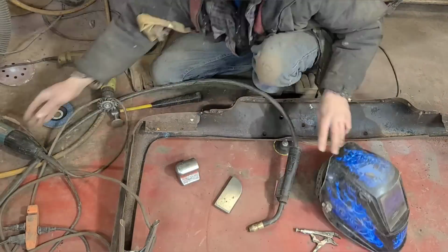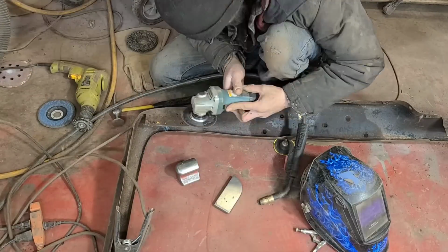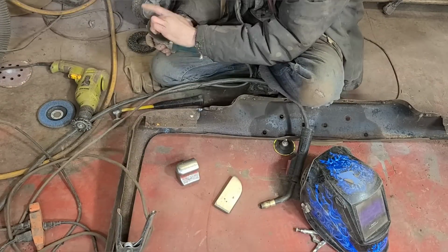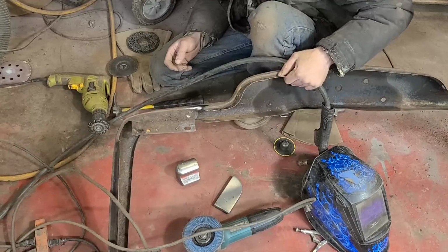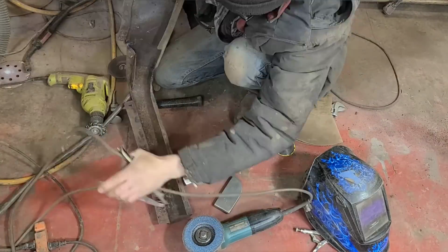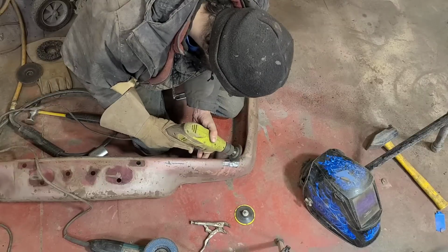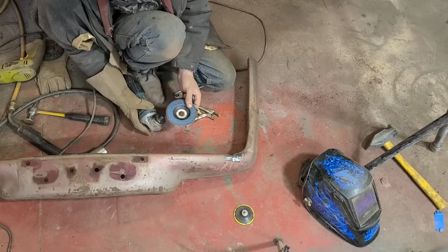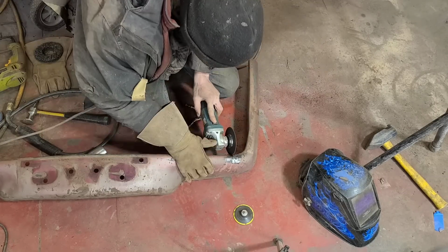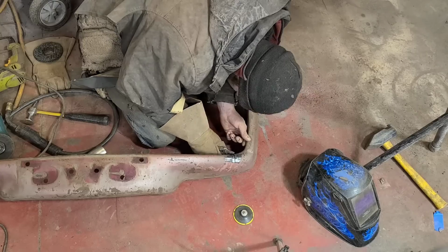I should say the main reason why this even cracked in the first place has a lot to do with the cab mounts on these earlier trucks. This had a three-piece mount, which caused the entire body to flex quite a bit, and thus cracking all the sheet metal. All the pieces of that, combined with driving on rough or non-existent roads for the majority of its life, all lead to fatigue cracks.